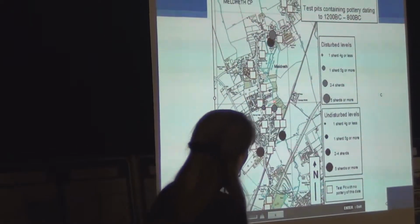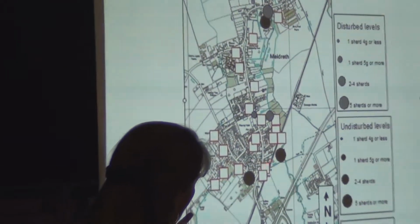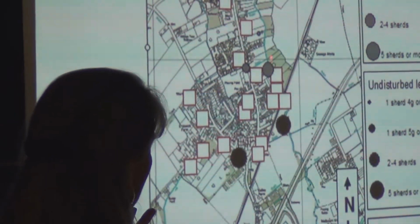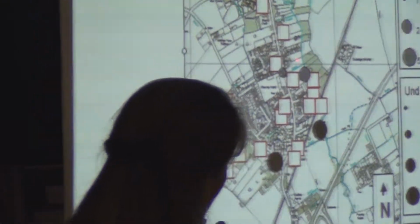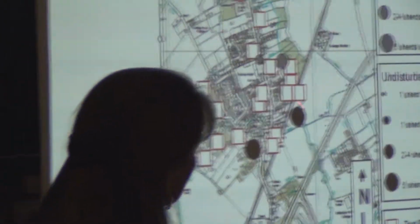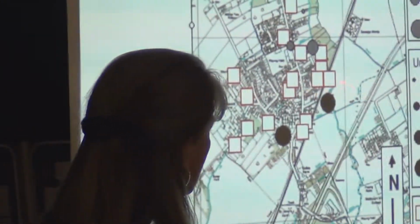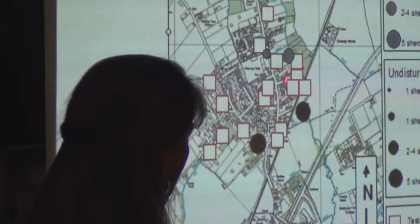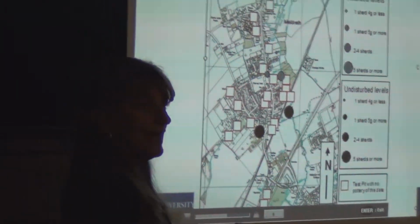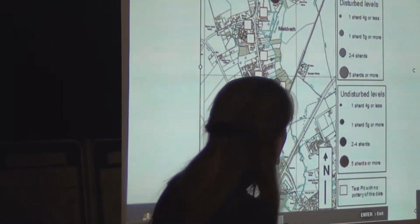And also what we've got is quite a feeling of a scatter of little settlements along the edge of the river valley, interestingly favouring the west side of the valley here. But these are quite a long way apart, so we seem to have some sort of settlement, group of huts perhaps here, another one there, and perhaps another one there, scattered along the valley. Really interesting, and again, very unusual.